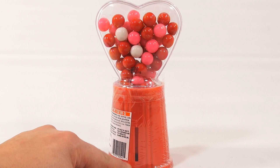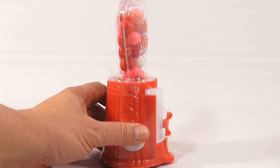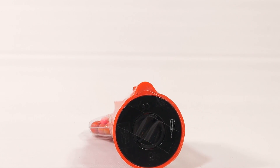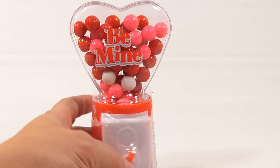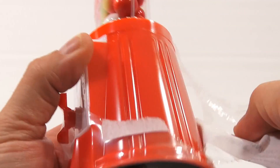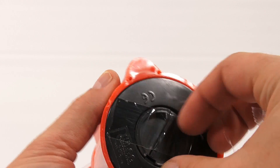There's a coin slot on the back and it says 'refillable' here. Let's check out the bottom. It looks like you can open up the bottom section — there's plastic holding it all together. Not sure how the gumballs come out yet, so let's take a look. There's a piece of tape there holding this all on. Let's see if we can get this off without a tool.